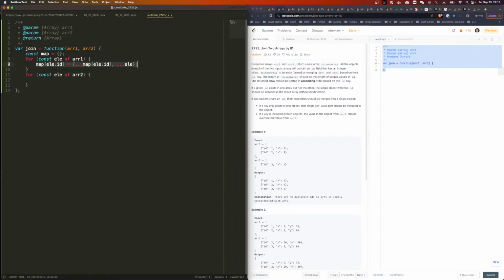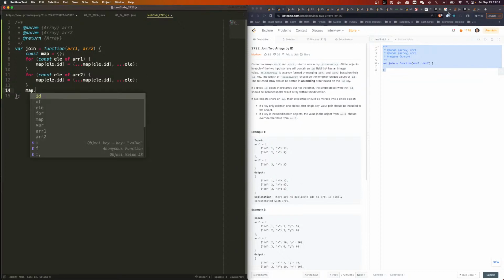So we do exactly the same thing for array 2. Right, so we're overriding. And then we will need to return, right? Return a new thing. We can return, let's call it map dot keys.